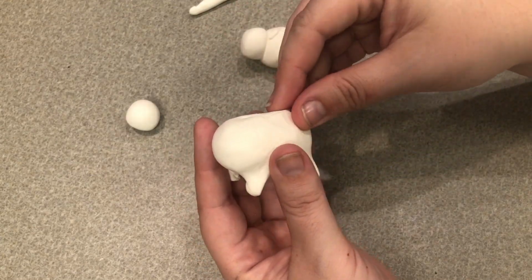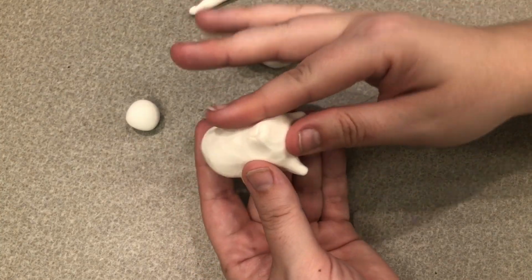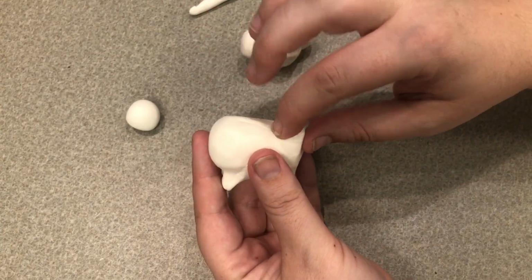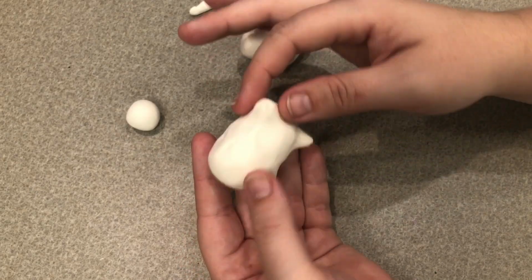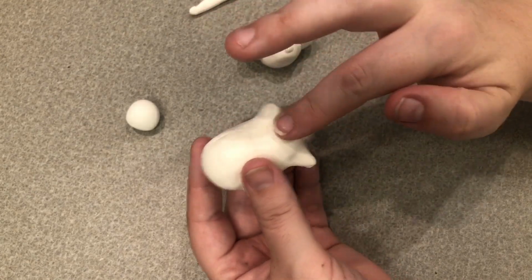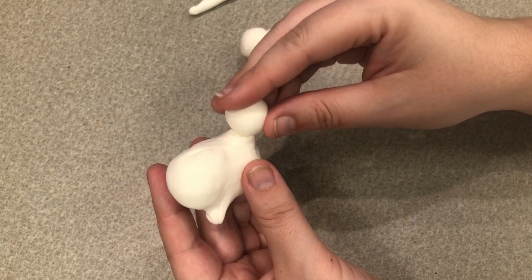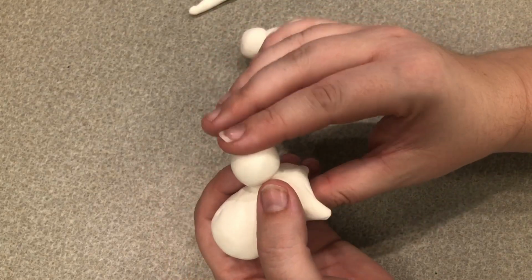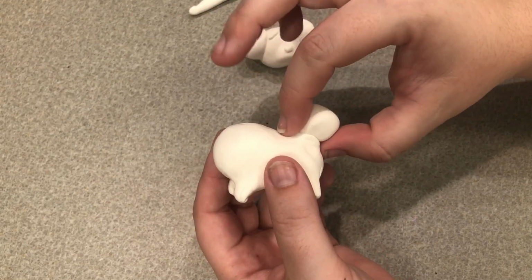And then we're going to gather a little bunch here at the back where we're going to add the tail. Make a little indentation around it. And then we'll grab our tail and stick it on. We can flatten it out a little bit.